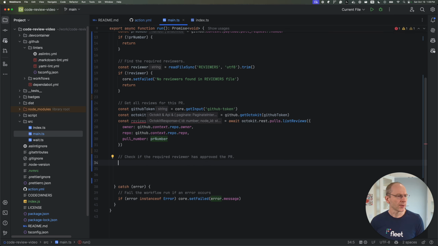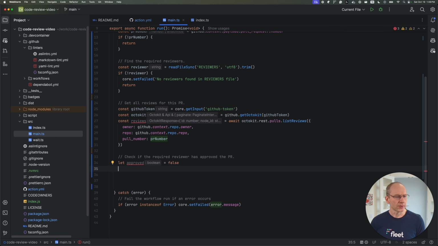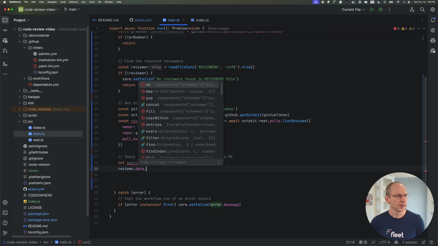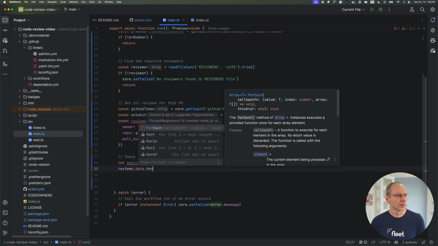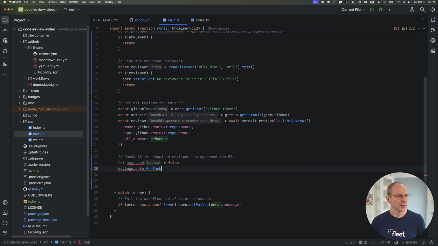Okay, let's do this. We're gonna use a flag here. Let approved equals false, and then we're gonna loop through all the reviews. reviews.data.forEach, for each review, yes.